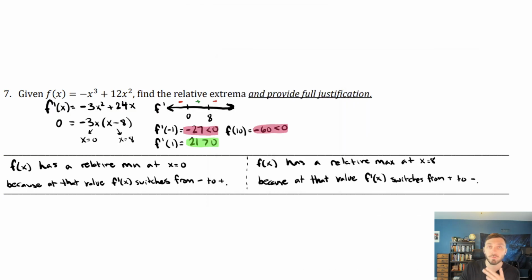This only helps us with relative extrema. If you want absolute extrema, you want the extreme value theorem, which is the last lecture. Anyway, so yeah, we just say that f of x has a relative min at 0 because at that value, f prime switches from negative to positive. This is like the full AP justification. Sometimes people write inequalities here with the derivative, but this is just fine. Positive to negative, negative to positive, all that stuff.